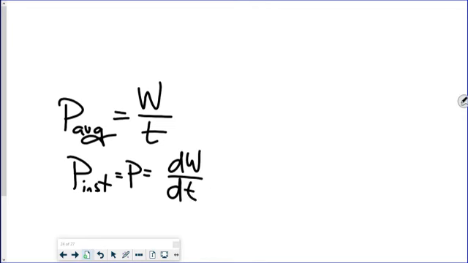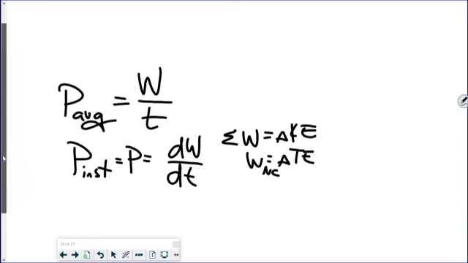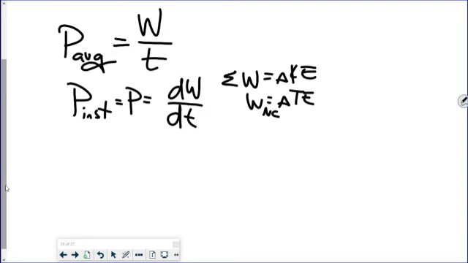And then just remember, work is about a change in energy. So this work might be the change in kinetic energy if you're talking about the net. It might be the change in total energy if you're talking about non-conservative forces. All right, so just keep in mind that those work, you know, no pun intended. All right, and then in our last example, we flipped this last equation around to see that work is the integral of power with respect to time. Okay?